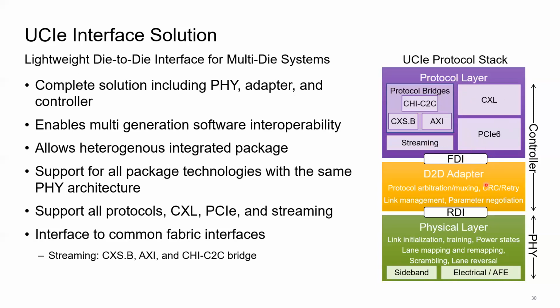So this ensures that the same physical layer can be leveraged to implement different kinds of link. You can just implement a raw data link where you just do data transfer between accelerator and the GPU. And then you can use just the flit data interface where you can increase your channel loss a bit more and you have this forward error correction. Or finally, you can run the full-fledged CXL or PCIe. You can make one single package which will have multiple dies and you can run whole PCIe software, CXL, and also streaming and goes up to cache coherency as well, the CXS layers as well.